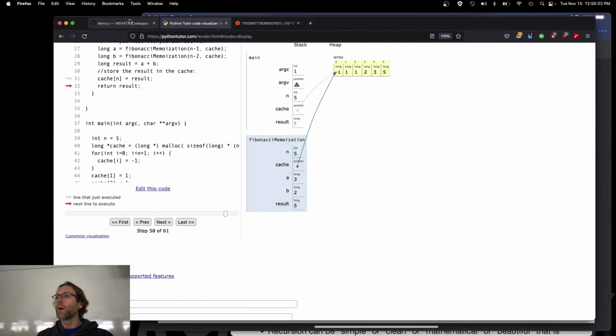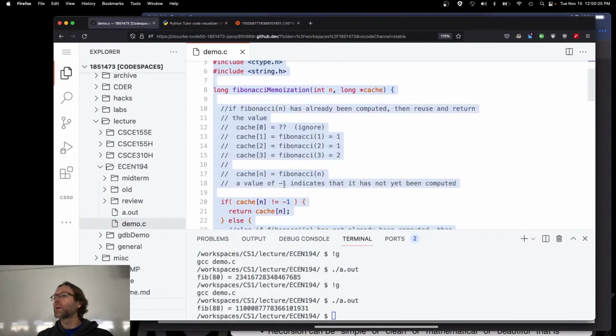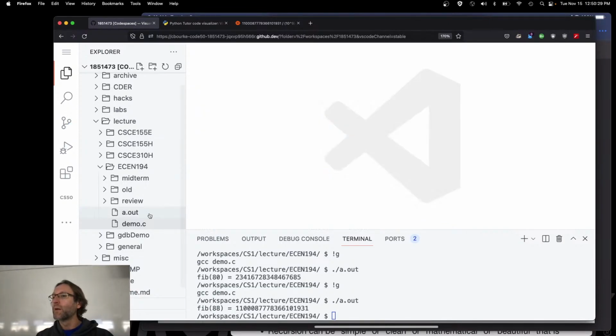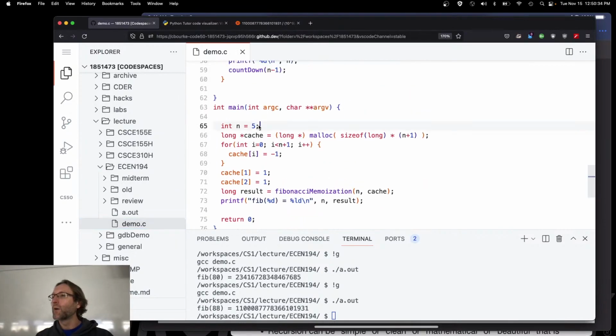I can run it really quick, and we're not going to get the correct answer because, of course, they're all longs, and it's going to be way too big. Come on. Why are you not? All right, whatever. Let's go with 1 million. There we go. I'm definitely not putting that in Python Tutor. There we go. Segmentation fault because of stack overflow.